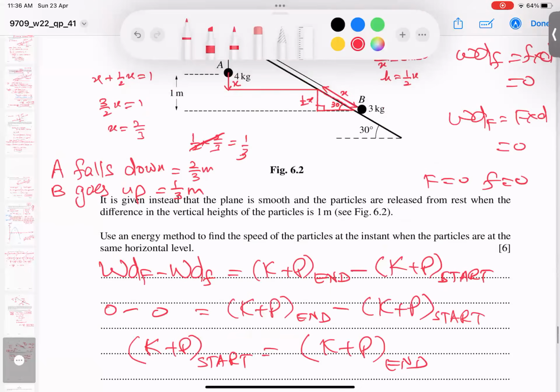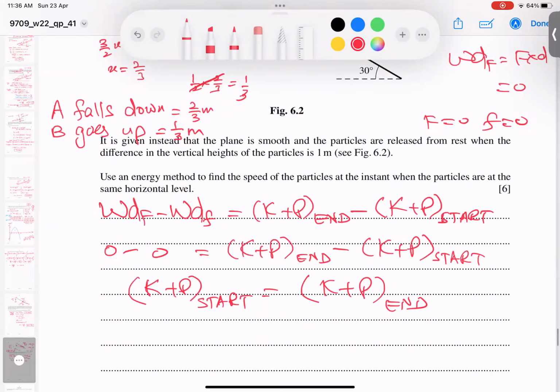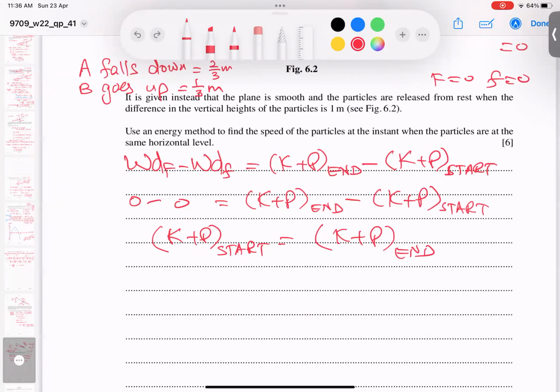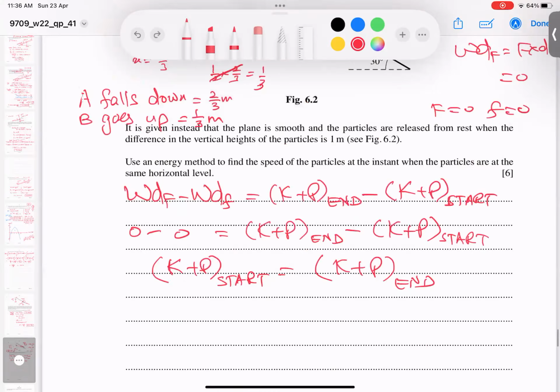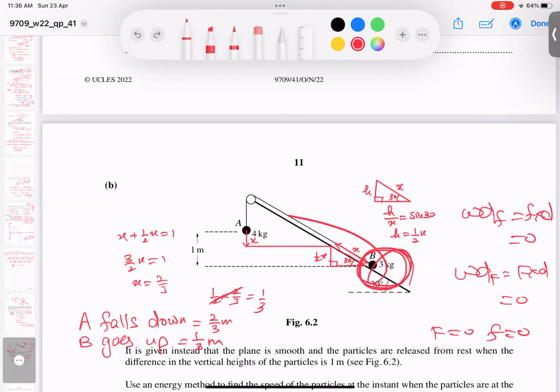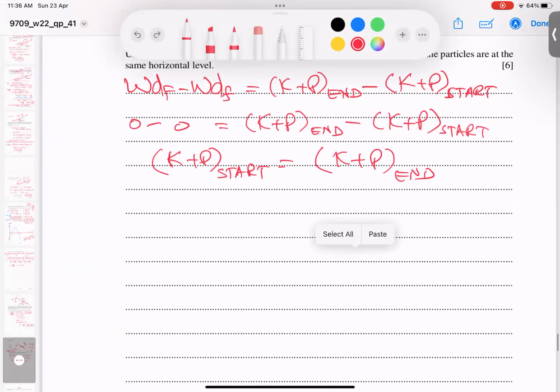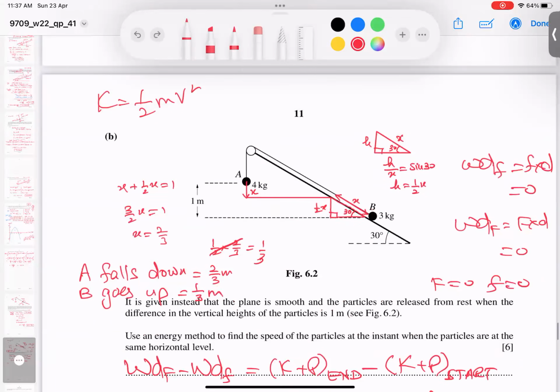Now I'm applying the formulas. Get ready. Kinetic energy at the start of the whole system: both particles start with speed 0, and kinetic energy is half mv square, so because both velocities are 0, kinetic energy is 0 for the whole system. So I'm writing here 0. And what is the starting potential energy? Now it gets to the interesting part. Let me tell you, because we are considering this is not our ground level.